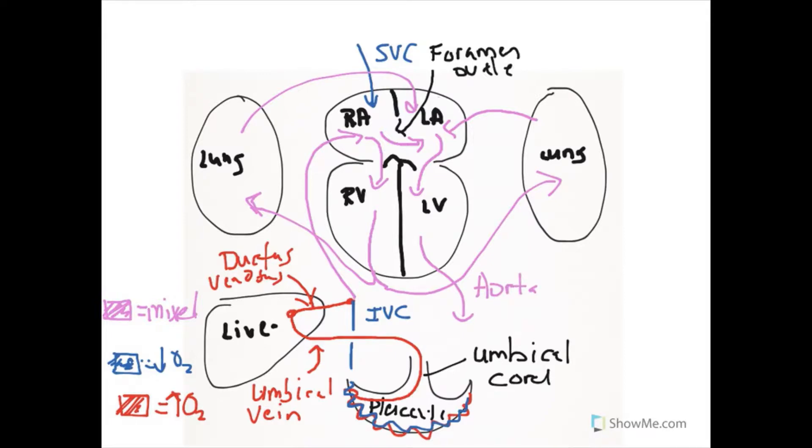There is a fascinating thing that happens. There is a shunt with the pulmonary arteries, and this shunt shunts some of the blood that leaves the right ventricle to the lungs. It's called the ductus arteriosus.